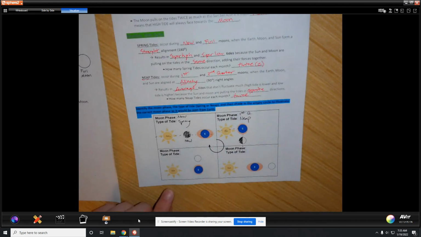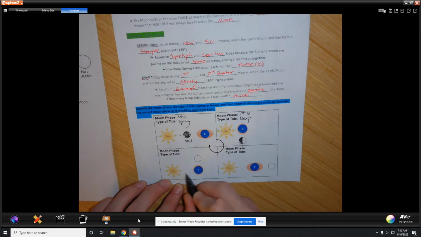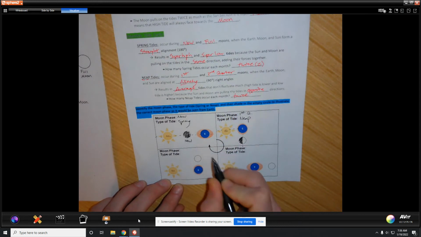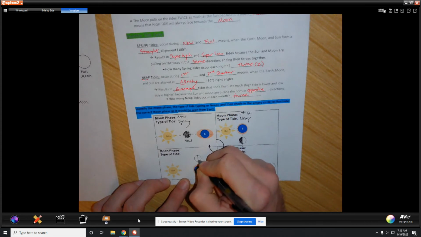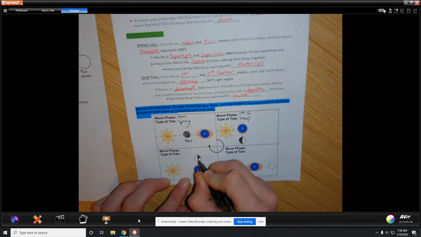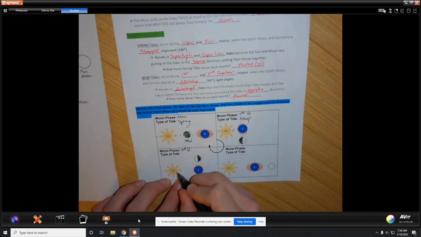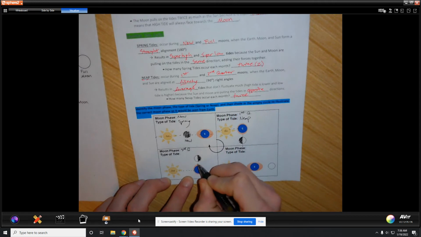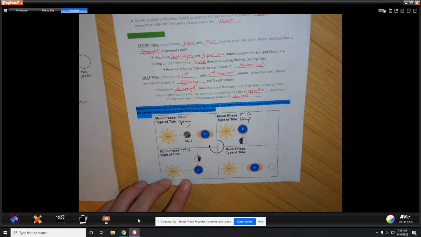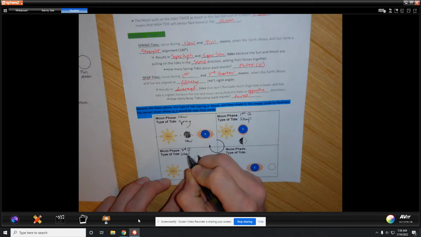So this moon phase down here, we have the new moon would be here, right? So this would be the waxing phase. This would be the waning phase where the light's on the left. So this would be our third quarter. We'll go ahead and shade in the right-hand side, label this one the third quarter, and the type of tide we would get, because it has this 90-degree alignment between the moon, the earth, and the sun, would give us neap tides, right?